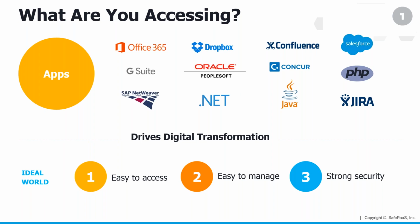Cool. So when we think about applications, I want to break it down a little bit. I showed on the last slide both cloud and on-premise applications. And the reason why I wanted to show you that was because when we talk to OneLogin customers and we're talking about their environment, we see a lot of different things. We see new SaaS products. Maybe you're adopting Office 365 for the first time. Maybe you bought Jira or Confluence. Maybe you bought Salesforce. But at the same time, maybe you have SAP. Maybe you have PeopleSoft. Maybe you have applications that you've built yourself.